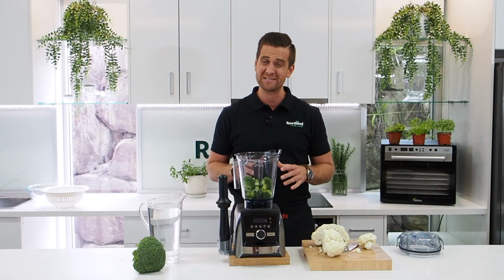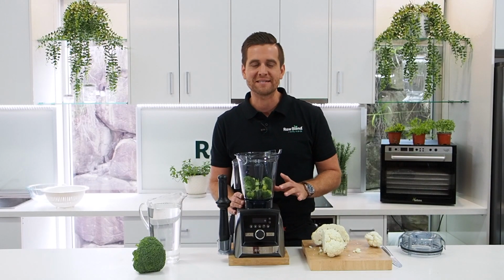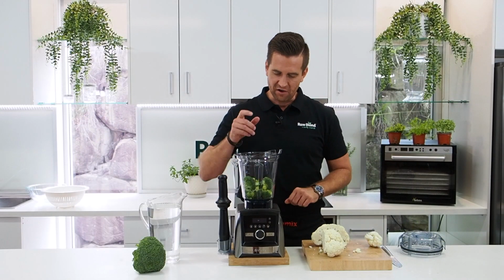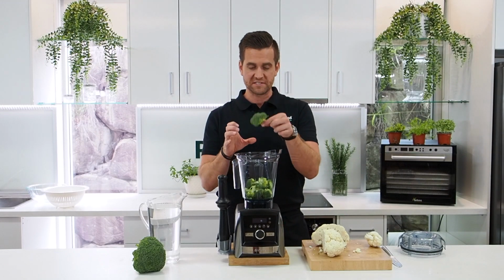Making this in the Vitamix is super quick and easy. Today I'm using the Vitamix A3500i. This is Vitamix's top of the line household model. And I've already got some broccoli in here. I've just put the single florets in like that.